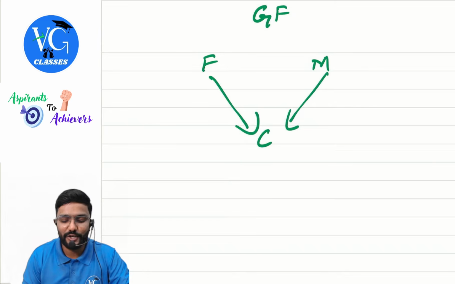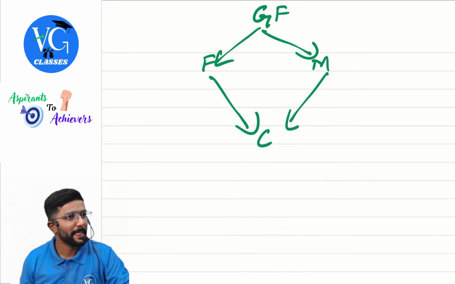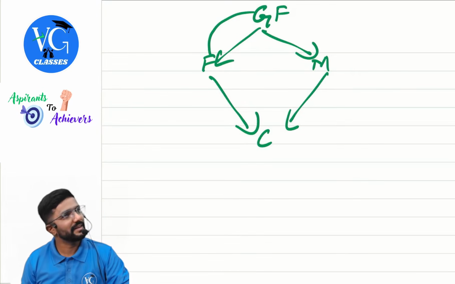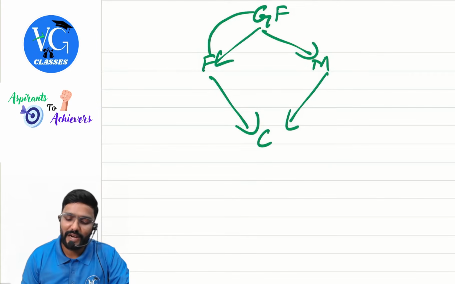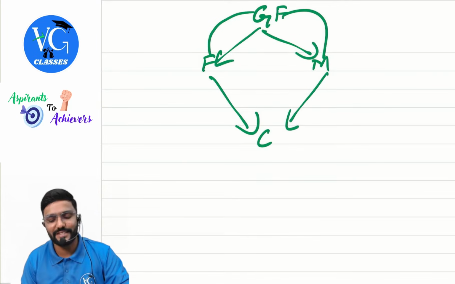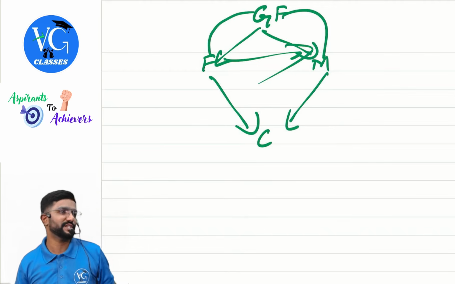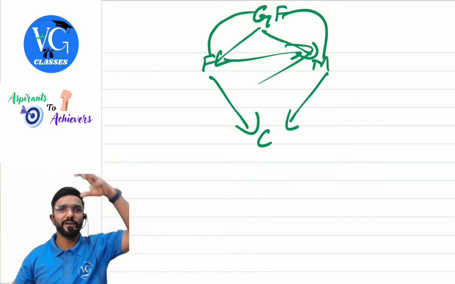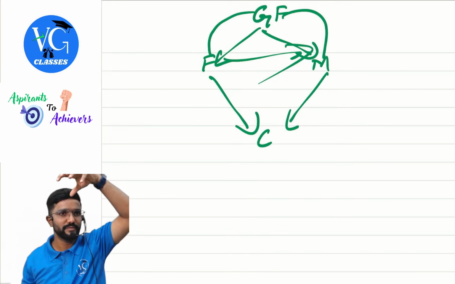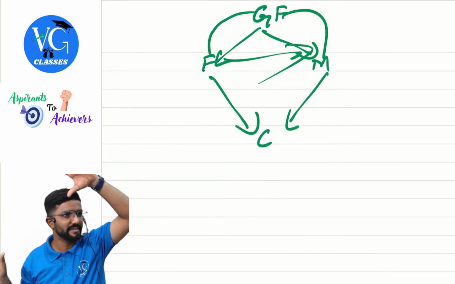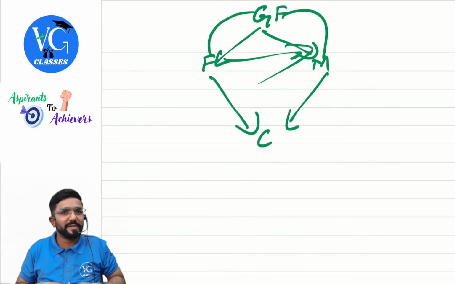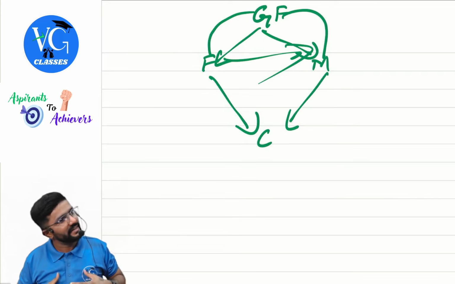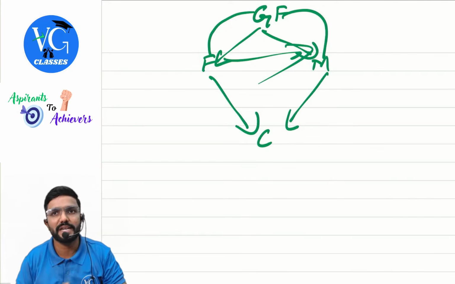Father and mother are controlled by one common person. Grandfather and father related? Yes. Grandfather and mother related? Yes. Now father and mother related? Yes. Clear? One common person in controlling both, so they are related. All three are related. Both are controlling another person. Are they all three related? Yes. They all three are related, guys.